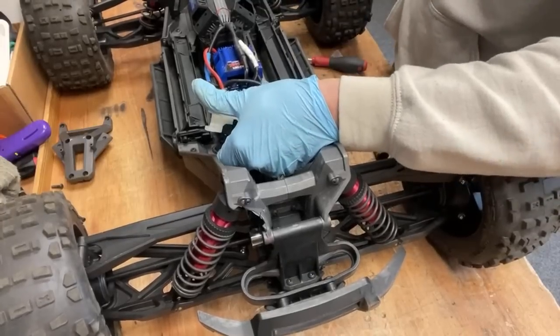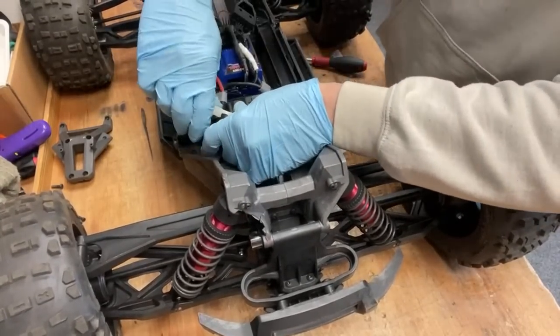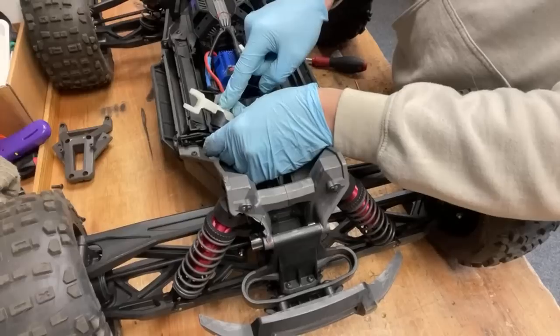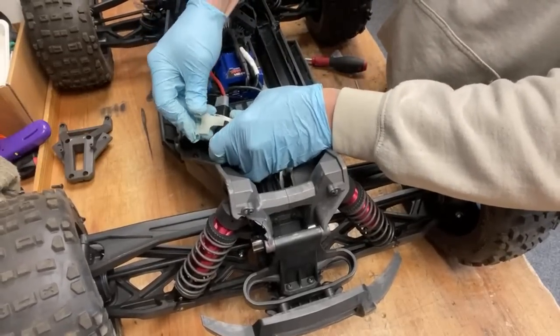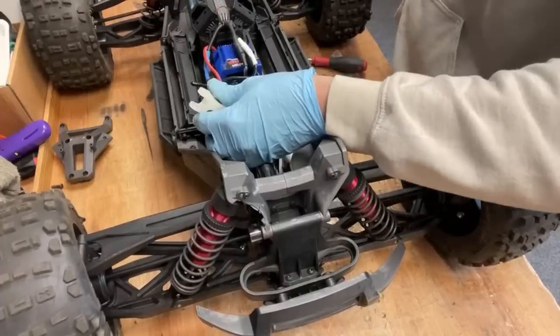What, do I need to actually take that apart? Yeah, I think I do. So look, on this one here, the prototype one, we can see it's got stress weaknesses in the plastic. So this probably would have broken after a while. Right, let's get it taken apart.